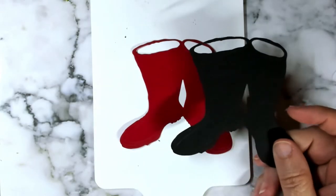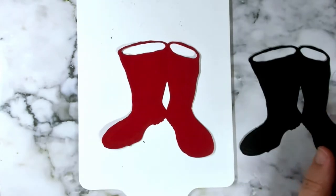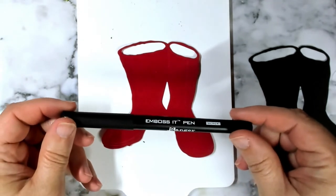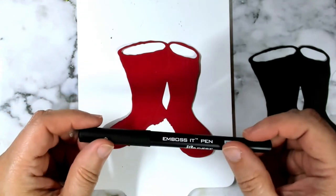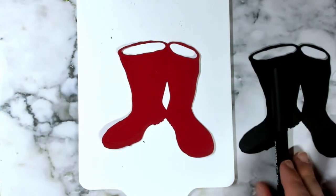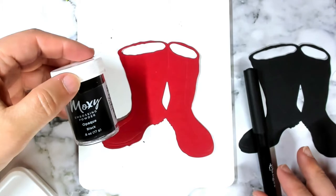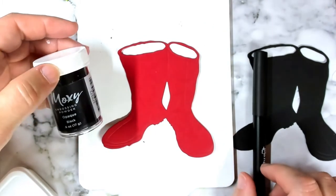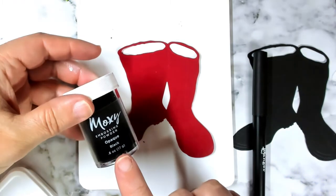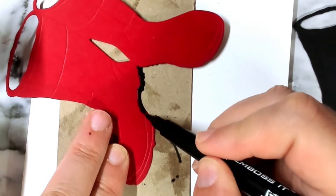You will be cutting out the wellies two times — once in red and once in black. The black will go behind the red piece. Then you're going to take a black Sharpie. I used an embossing pen, but you don't really need one. If you don't want your wellies to have a very shiny rubber appearance and you want them matte, go ahead and use the embossing pen with some black embossing powder — this one is Moxie. The wellies you see in the final video do not have the black embossing powder; I decided not to do that. Instead, I used the clear embossing powder all over it.